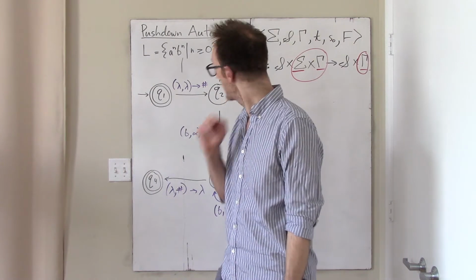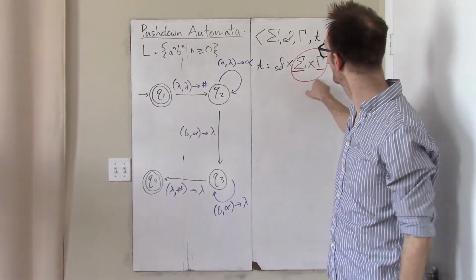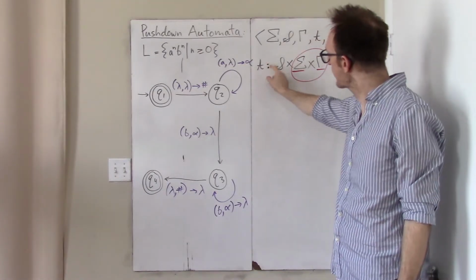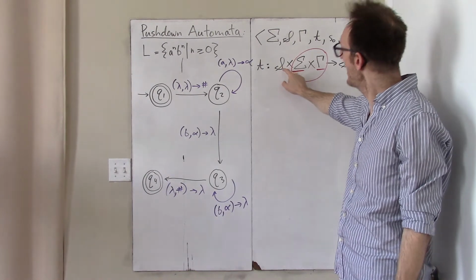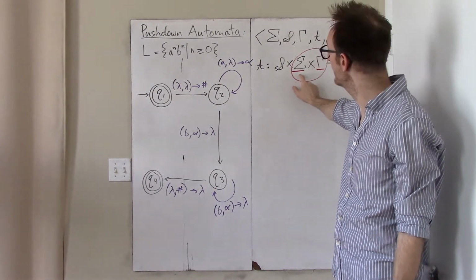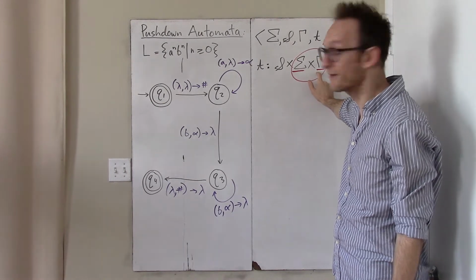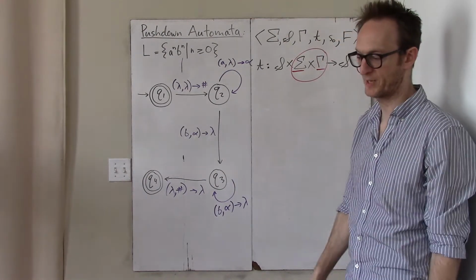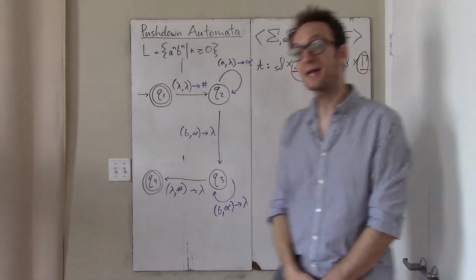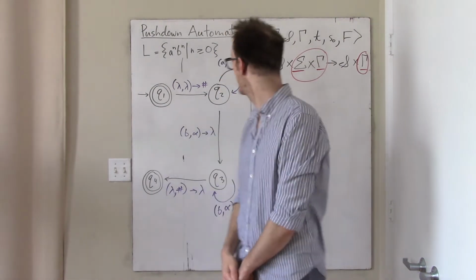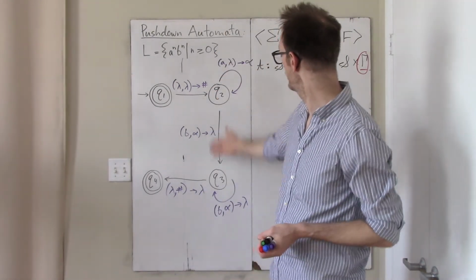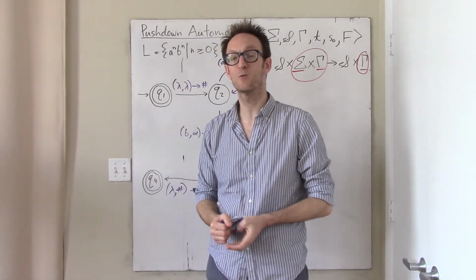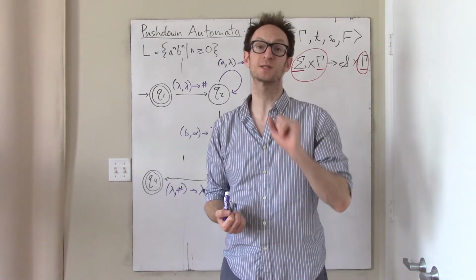If the transition function is an ordered triple from every state, every input character, and every character from my stack alphabet, to every state and every character of the stack alphabet, then there are quite a lot of transition rules out there. And here only 1, 2, 3, 4, 5 of them are being depicted, which is to say, any one which is not depicted, the machine's just going to die.